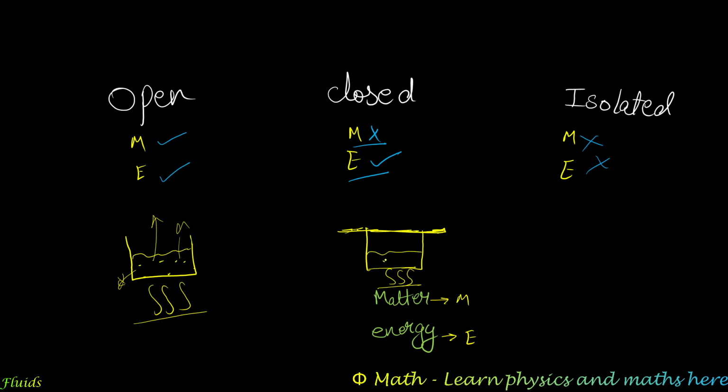The third type of system, which is isolated, we can say is like a thermos flask or anything like that, which does not allow any exchange. A refrigerator is also a good example, because a refrigerator does not allow anything to pass, not even matter, and also not energy, because the refrigerator keeps itself full.